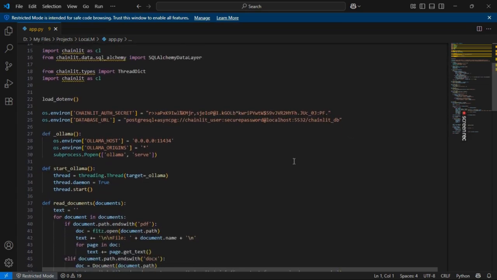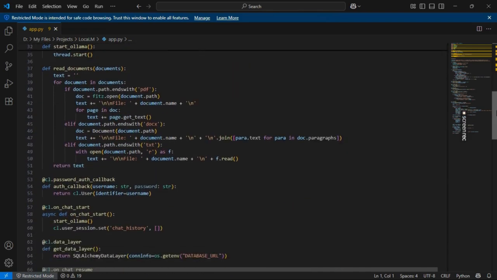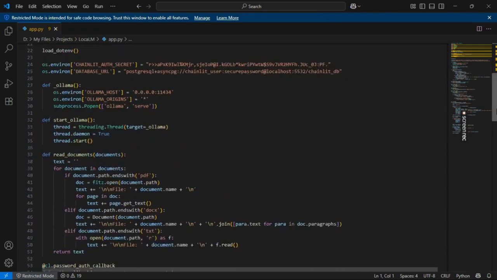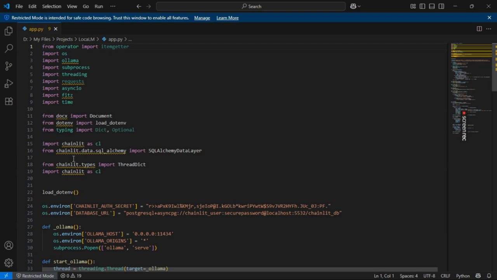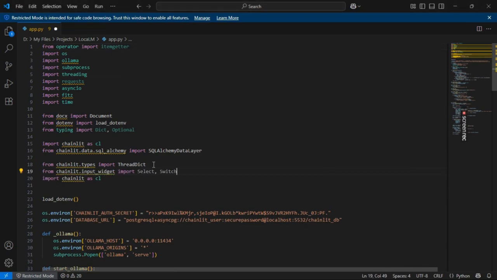Now that we are in our code, let's see what the requirements are and how we approach it. First things first, we are going to import the libraries that we will need for making our settings panel. So we are going to import Select and Switch from Chainlit's input widget class.